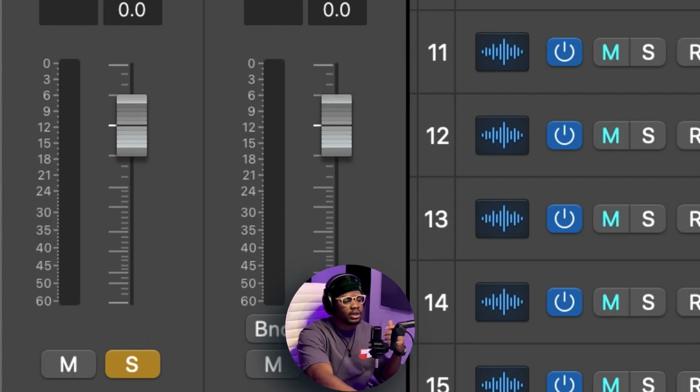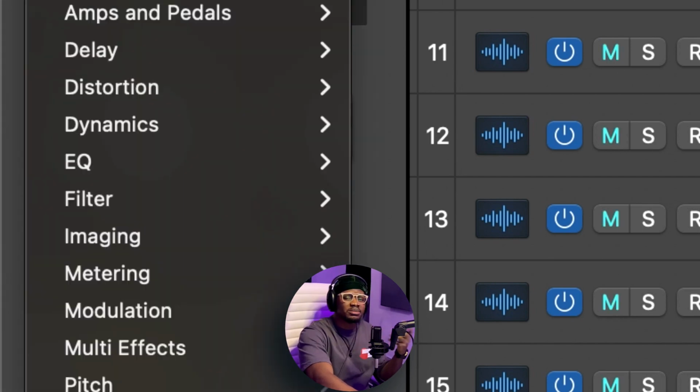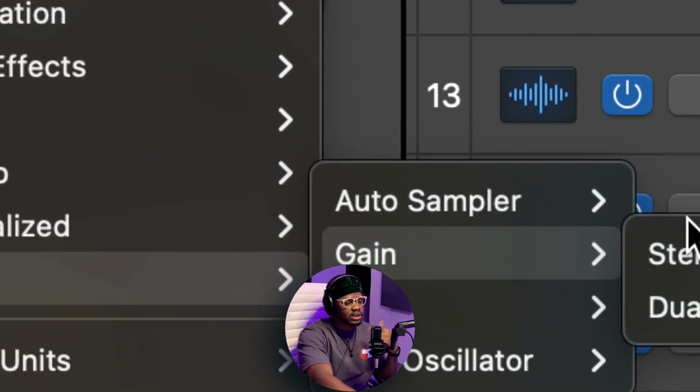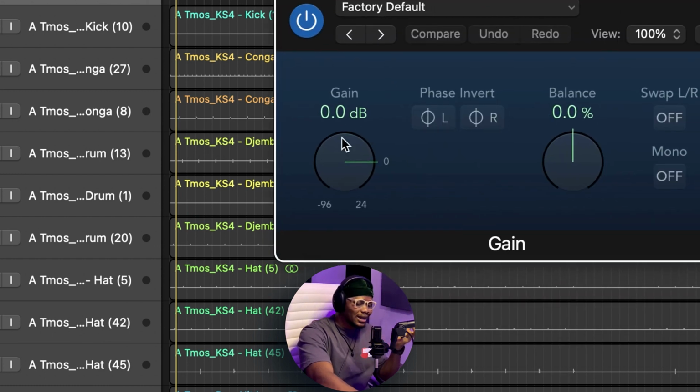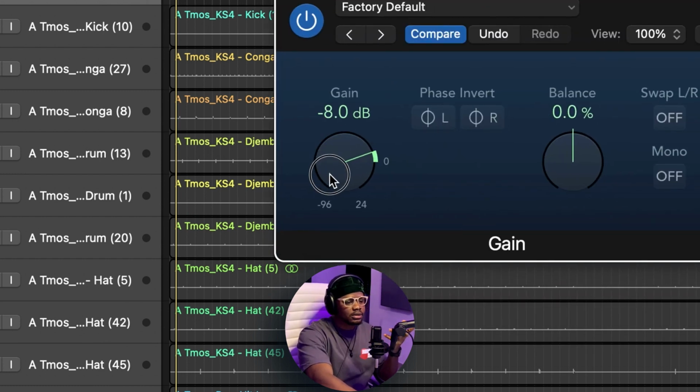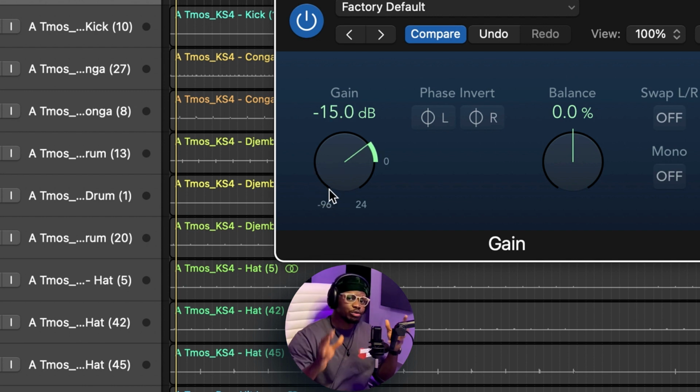Most DAWs do, right? It's practically the same process because I do the same thing in Pro Tools as well when I'm mixing in Pro Tools. So I'm going to go down to utility, select gain, and select stereo because it's a stereo track, right? And then I'm going to just drop the gain as much as I need it to be. Technically, there's a sweet spot, by the way. Most engineers, most industry professionals recommend you set your gain towards minus 18 dB, anywhere between minus 18 to minus 15 dB. That's where you have just enough headroom for everything to work just right.